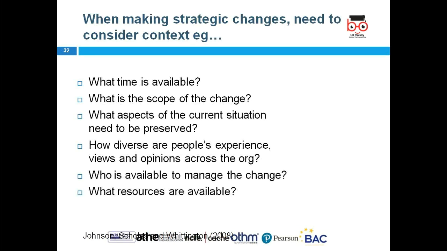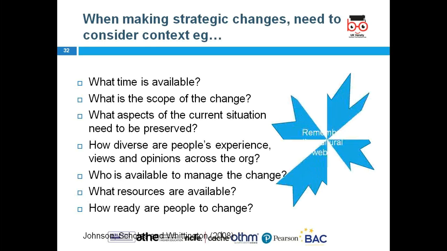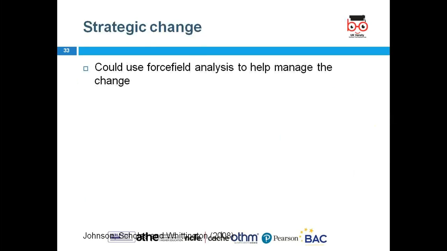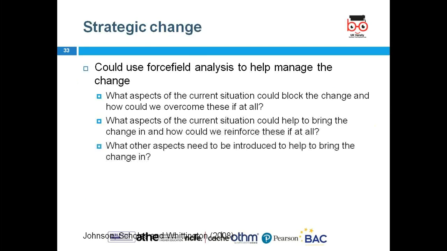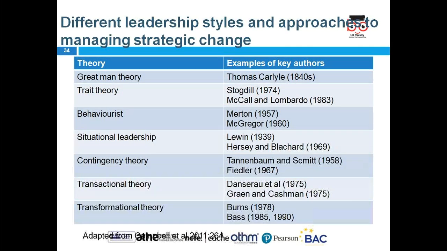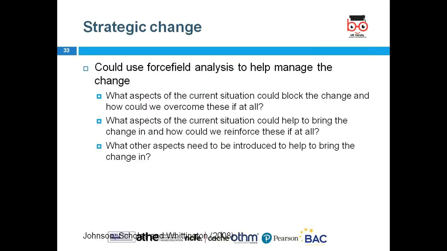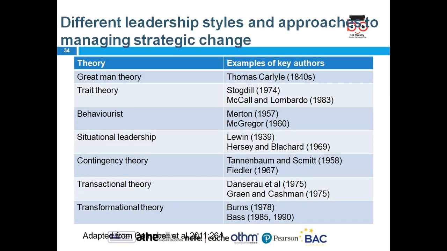Okay, so we already discussed the time and scope, but we can relate it to this learning outcome as well. Strategic change: the force field model can help to manage the change. Yes, we can look at what to expect and what situation will help the change, and these questions we can ask. These are all the change models and theories. We don't need a lot, maybe we can discuss two or three.